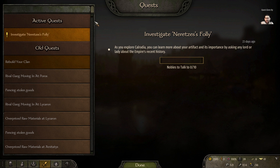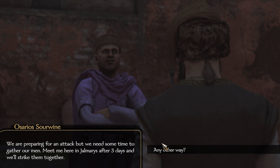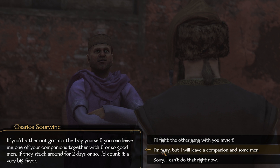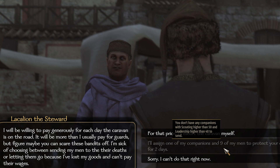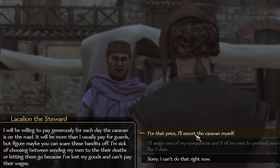In the last episode we completed all the quests we had, but there's this main one - investigate Nerisi's folly - where we gotta talk to the rulers of 10 factions. It's kind of dumb, it's literally just a walking simulator quest, but we have to do it if we want to found our own kingdom. At Gelmaris there's a rival gang's quest where we have to come back in 3 days. We're gonna leave him 6 troops and our crappiest companion Meniclus a robber. There's also an escort quest - if we had a companion with scouting higher than 50 and leadership higher than 40 we could just send a companion with 9 men, but unfortunately we don't, so we're gonna have to escort the caravan ourselves.